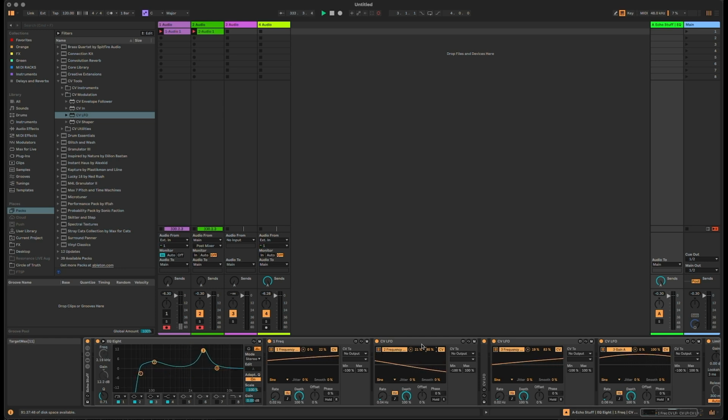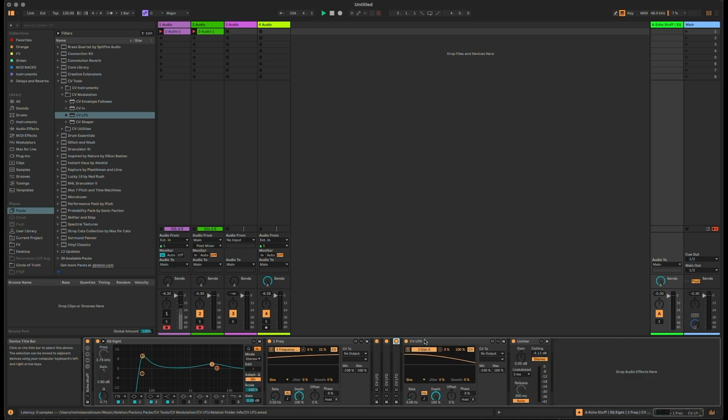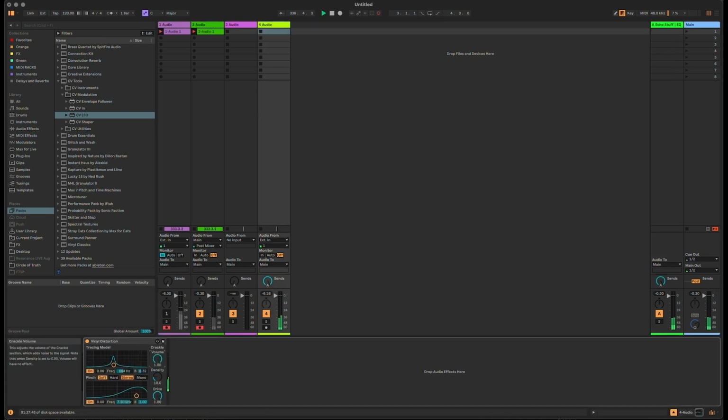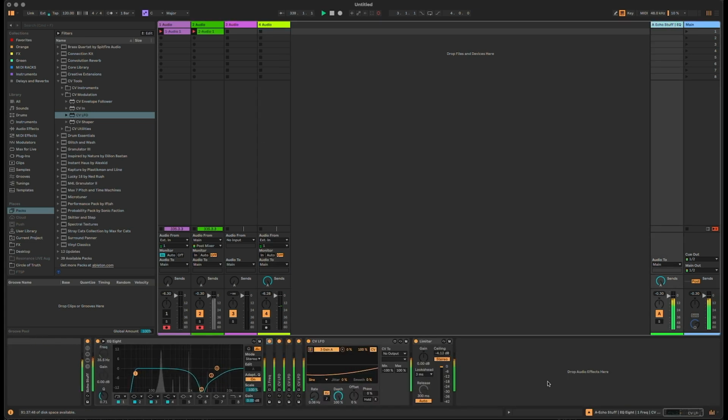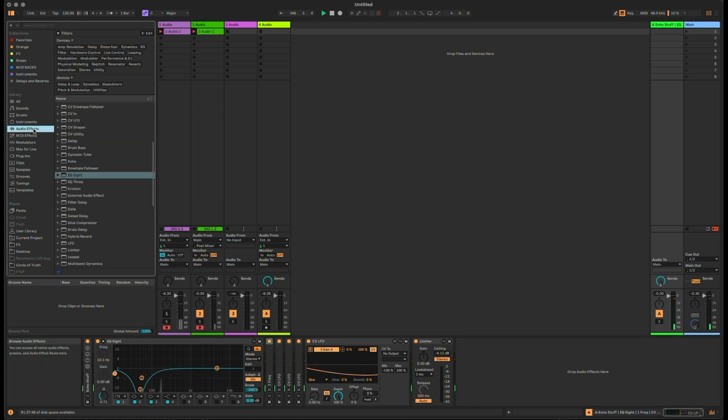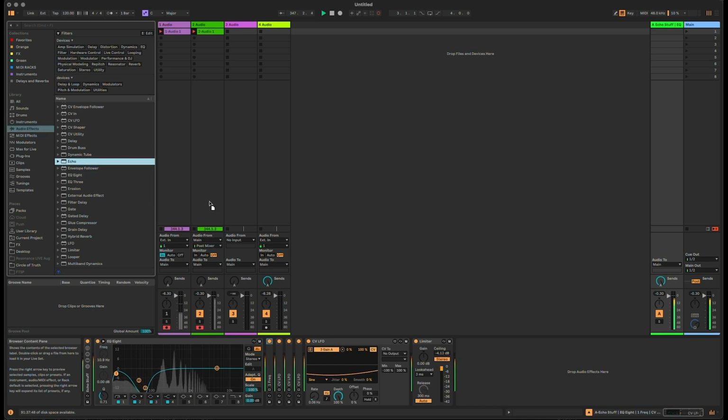Now, we seem to have lost the ping. I'm going to ping it again with a bit of crackle. There we go. Now we can hear we're getting some movement in all the areas. I'm going to add an echo at the end because I want it to just keep, no, not an echo.